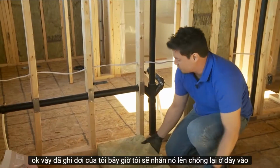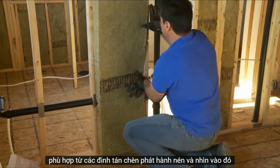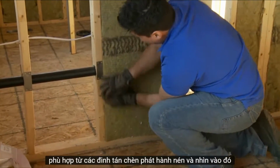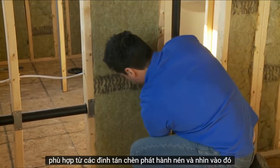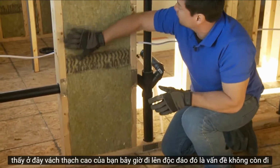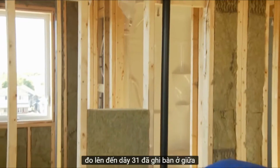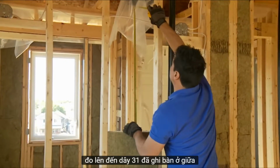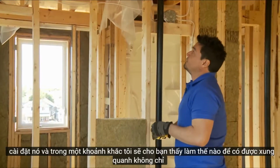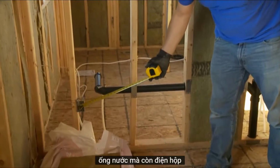Okay, so having scored my batt, now I'm going to press it up against here, into the fittings, into the studs, insert, compress, release, and look at that. See here? Your drywall will now go up nicely. There's no longer a problem. Going to continue up here with this wall, doing the same thing, measuring up to the wire. 31, score it in the middle, install it, and in a moment I will show you how to get around not only the plumbing, but also electrical boxes.